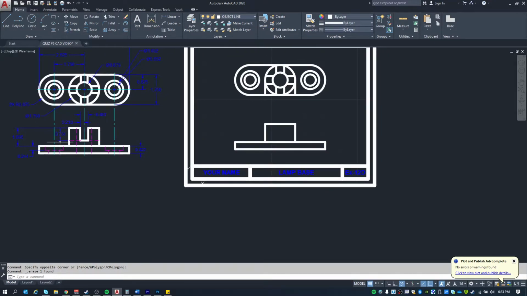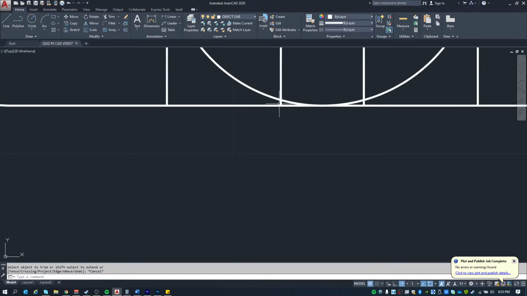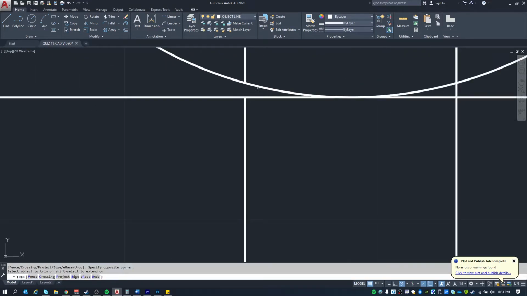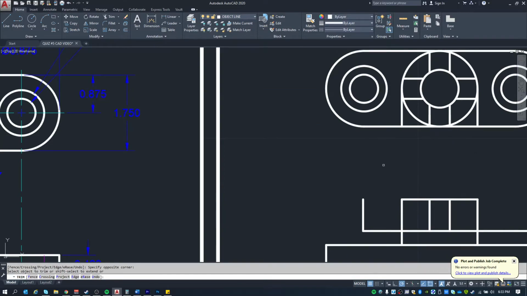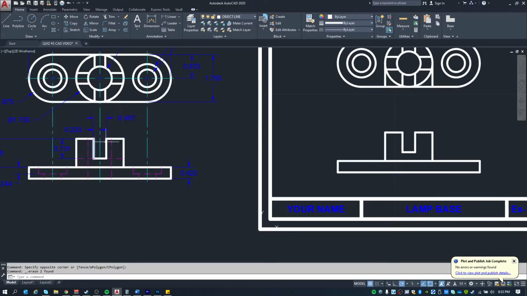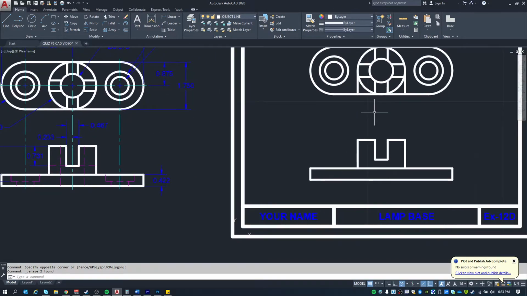So now we need to do this inner portion. Again, we know it has a depth from here to here of 0.731. So I'm going to go ahead and draw a reference line down of 0.731 and draw it across. Then I will just bring these lines straight down to that, and again, trim it all up. Okay, like that. Let's have a look. So yeah, that's all of the object line features for that one.